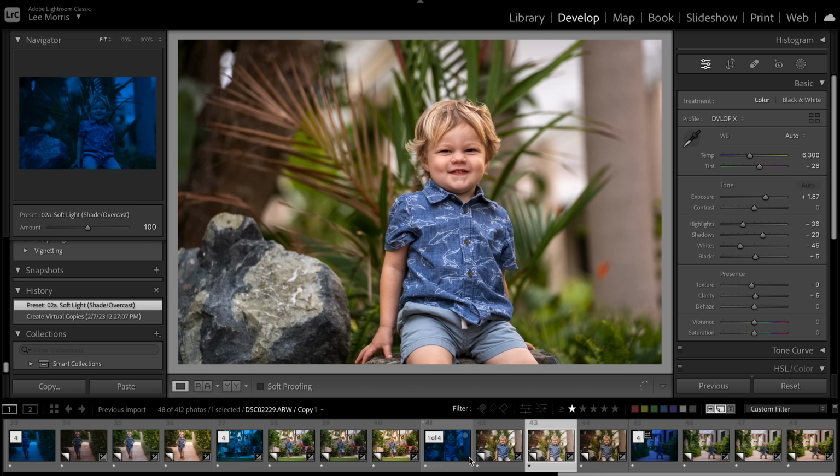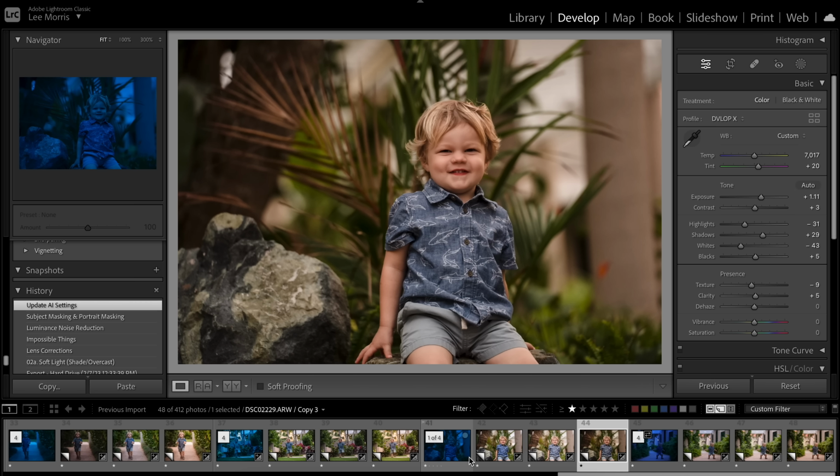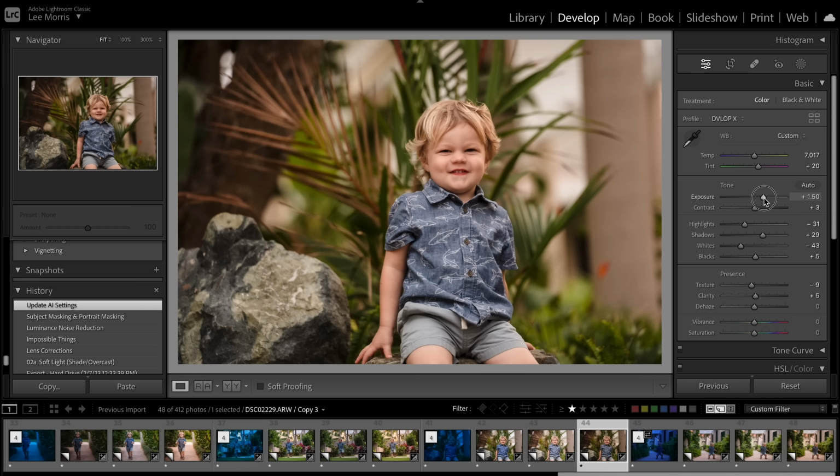And final shot here. Ooh. So, I don't know. Maybe I would want to be somewhere right in the middle. I feel like this is close. It's not an incorrect exposure. It's just maybe a little bright. This one, I think I like a little bit more, but I would say it's just a little dark. I would probably boost it just a little bit, something like that.